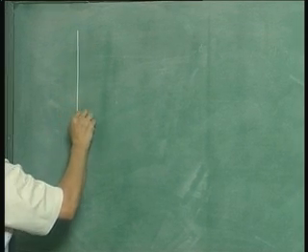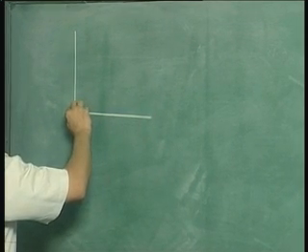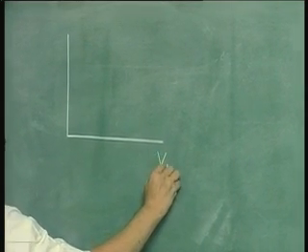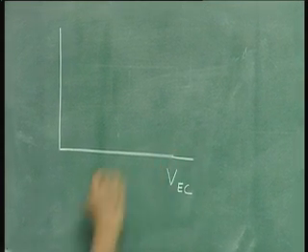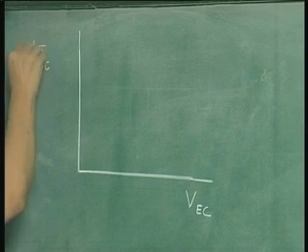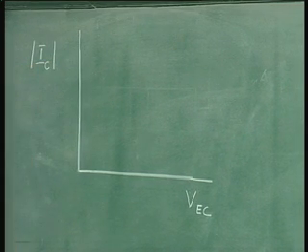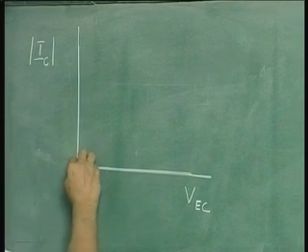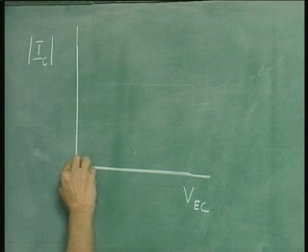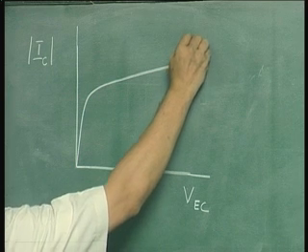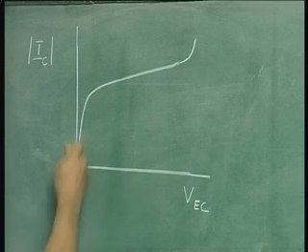So let us draw one curve that we want to explain. For one base current, instead of VCE, I am going to draw VEC here so that I get positive voltages, and similarly here I am going to draw modulus of IC, so that I get a positive quantity on this axis also. Now for any particular base current, the curve looks something like this. This is what we need to explain. Of course, after some time it breaks down. How do we get this kind of a curve?